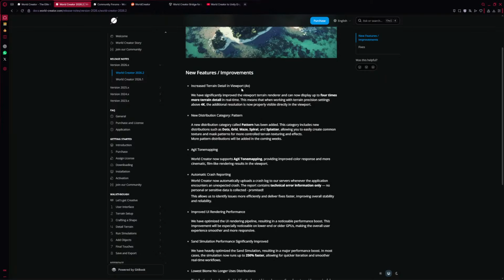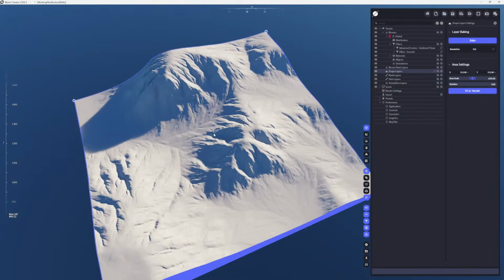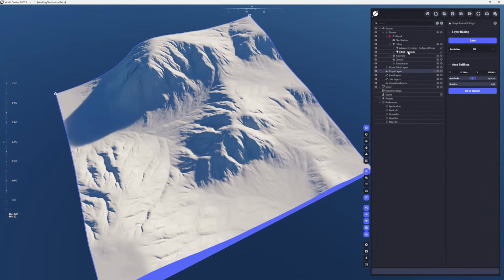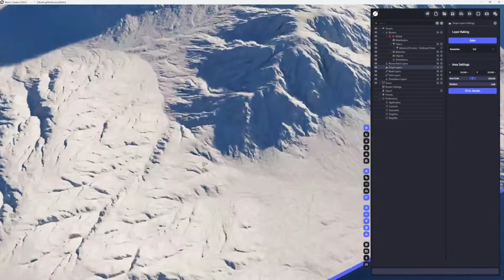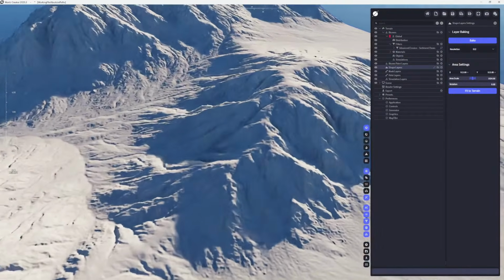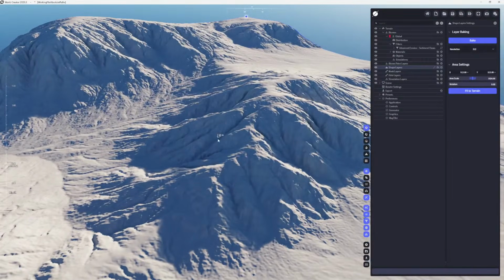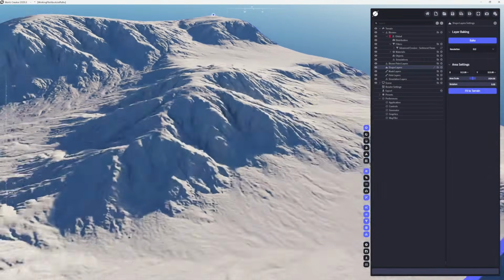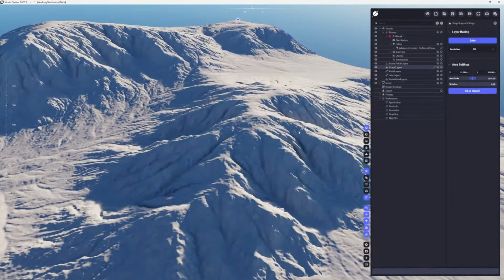This was here, the terrain detail in Viewport. So we had a lot of people saying that your Viewport sometimes looks like low resolution terrains. So we were always explaining, look, the Viewport has its limits because we're not rendering ultra high details, because it's going to reduce performance on lower end GPUs. So we need to be careful with the rendering because the rendering itself is a path tracer, and the path tracer alone really takes a lot of performance.